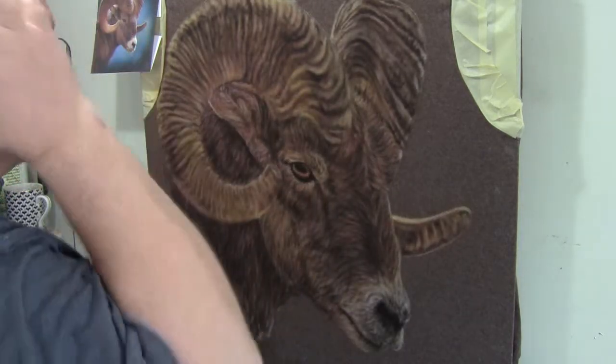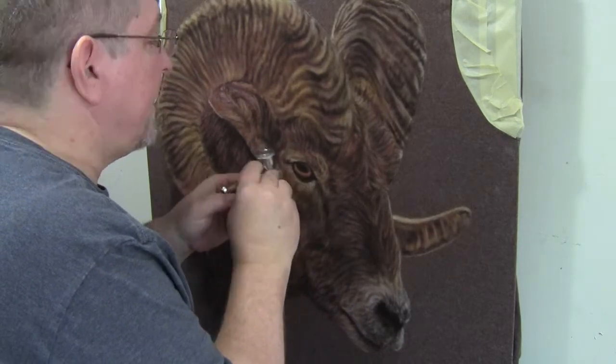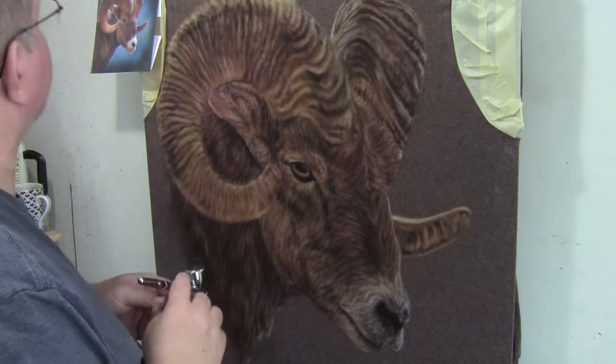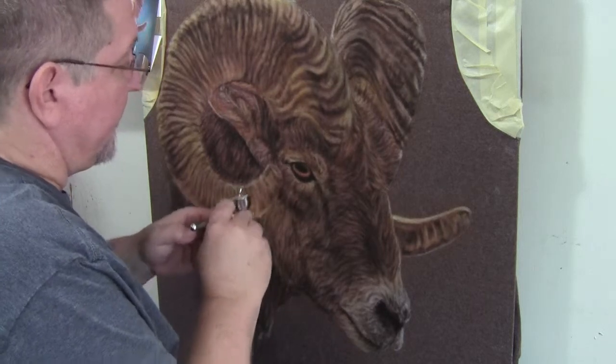You don't wanna go overboard. It's very easy to go way past what you really need. But it gives a nice rich, I don't know how well it transfers on the camera, but you get a nice rich brown.